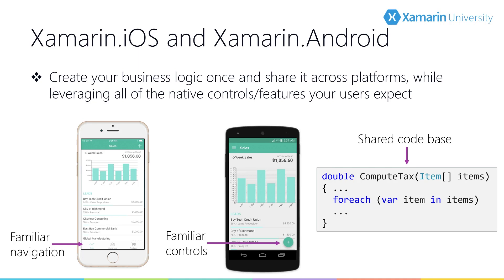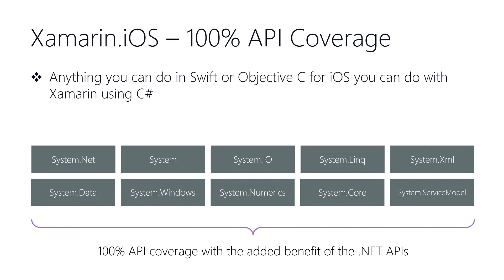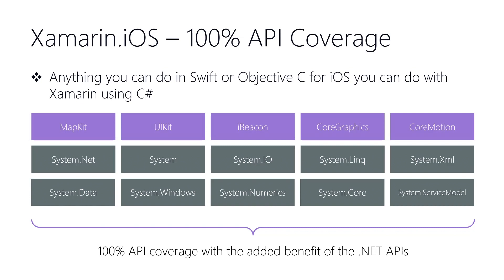You can share this business logic with other C# platforms like Windows UWP, WPF, or even ASP.NET. You also create your UI for each platform using the platform-specific APIs, but everything else is written in C#. You might be wondering about API coverage — can you use all of the features available to Swift developers? Can you use all of the new iOS or Android features? The answer is yes. Xamarin has 100% API coverage, all accessible in C#.